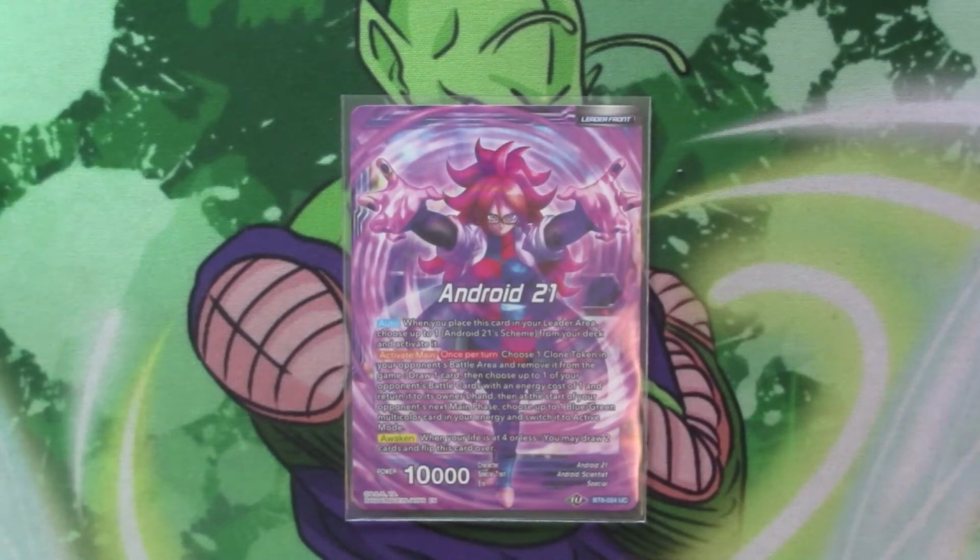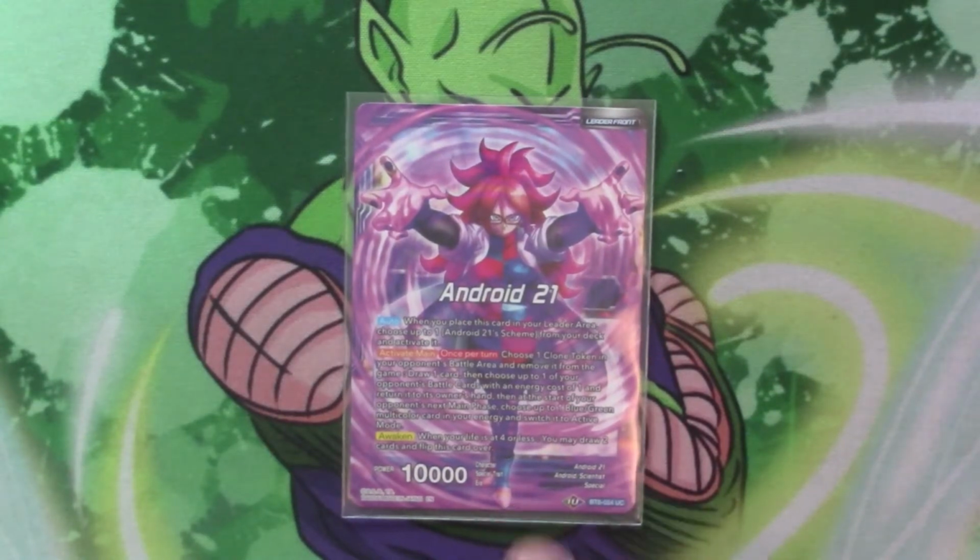If you choose a clone token in your opponent's battle area and remove it from the game, draw one, then choose up to one of your opponent's battle cards with an energy cost of 1 and return it to your hand. Then at the start of your opponent's next main phase, you choose up to one of your blue-green multicolour energy cards and switch it to active mode. So it just means during your opponent's turn you're always going to get an energy card.